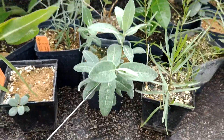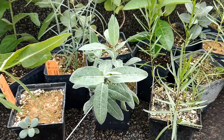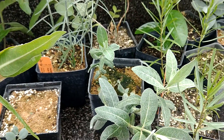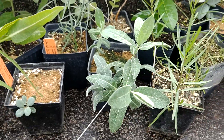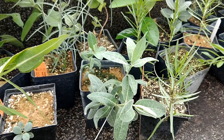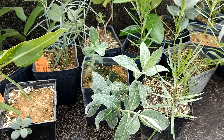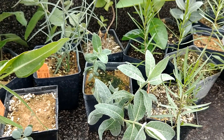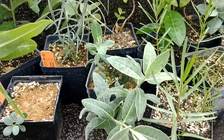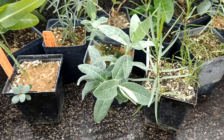Another woolly-leaf species — this is Indian milkweed, Asclepias eriocarpa. These have been for the most part a struggle, and I think it has to do with seed vigor. We had excellent germination on Asclepias eriocarpa; however, we had very poor vigor. So many of the plants are dwarfed, very small, growing into themselves. They will ultimately probably be culled if they do not fix themselves by next season.